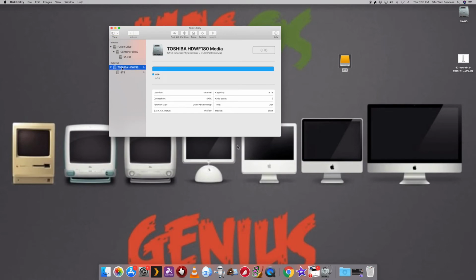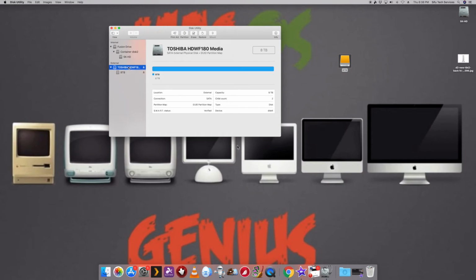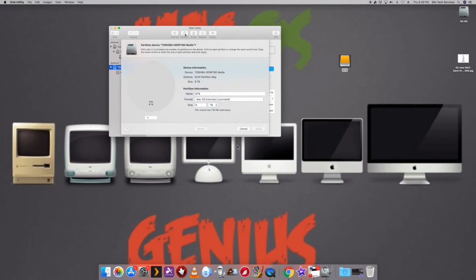So this is the main level and this is the partition. I normally do it from the main level. You want to select Partition at the very top. Also, prior to processing through this, make sure you've already backed up your data from the drive, because you could accidentally erase your data on this drive, and there's a recovery process, but it's a 50-50 chance. So always back up your data to another drive.